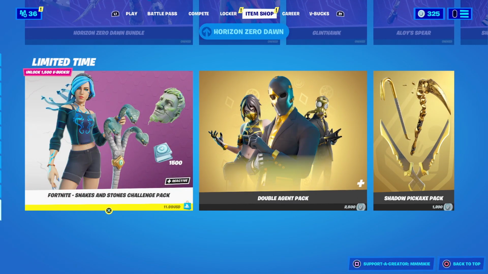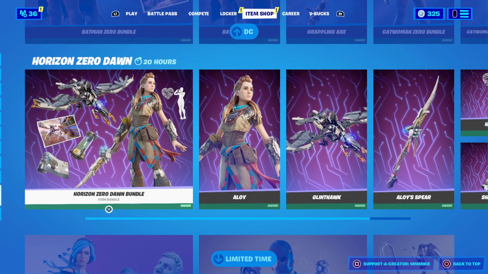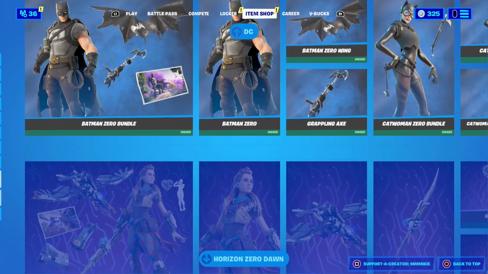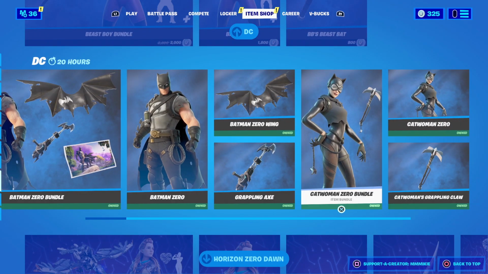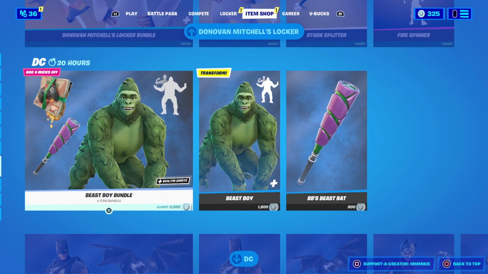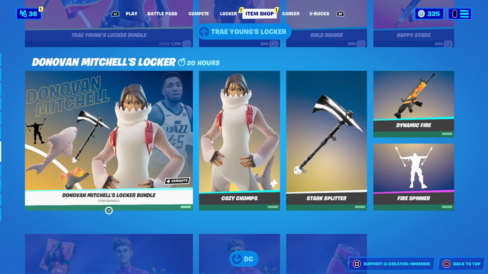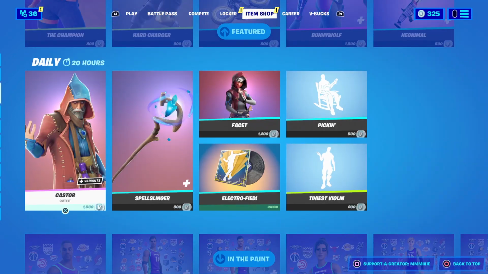Let's see what we got in the item shop. The Snake and Stones Challenge Pack, Double Agent Pack, Shadow Pickaxe Pack, Horizon Zero Dawn bundles back in here. We got the DC section. So we got the Batman Zero bundle and the Catwoman Zero bundle still here. Beast Boy bundle, Donovan Mitchell's locker, Trae Young's locker, all the basketball stuff still here.